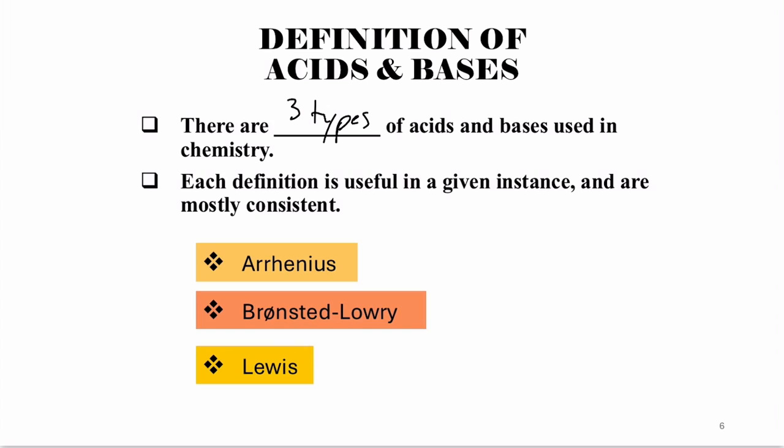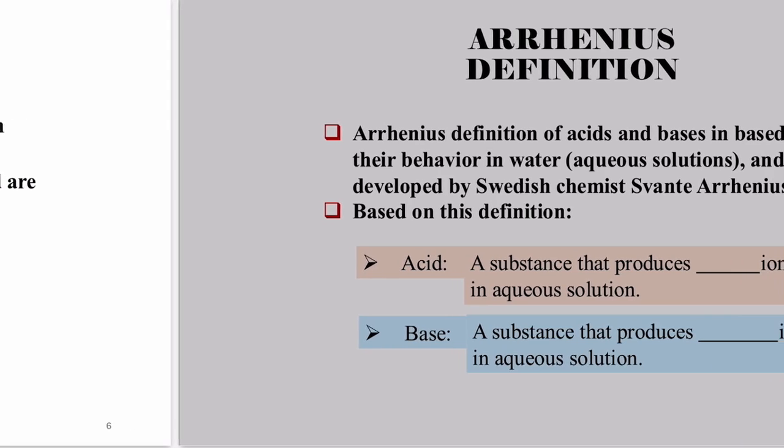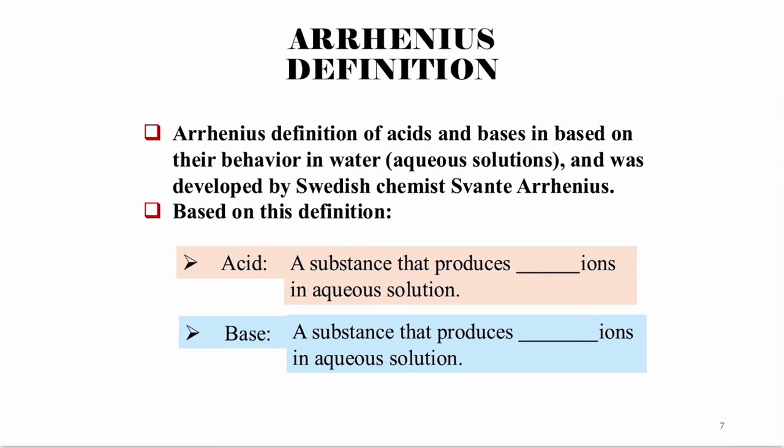So the Arrhenius acid and base is generally going to be the most simple. And then if we go to something like a Lewis acid and base, that can expand the definition of something that isn't necessarily an Arrhenius acid or base, but is a Lewis acid or base, and actually does make solutions acidic, right? So these definitions get more refined as we focus them a little bit. And so the Arrhenius definition is that a substance that produces hydronium ions, H3O plus ions in solution, that's what we call an acid. And something that produces OH minus ions in aqueous solutions, that's what we call a base.